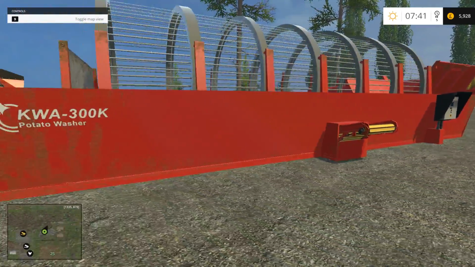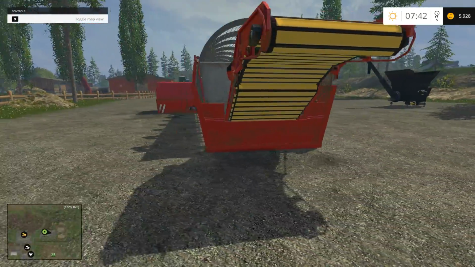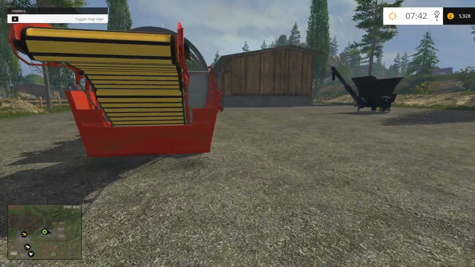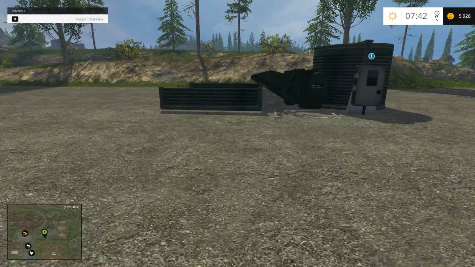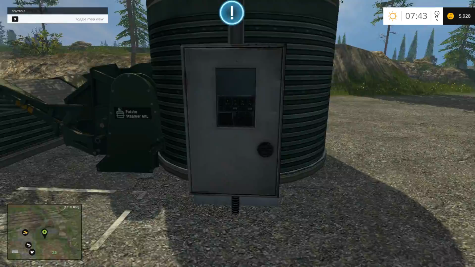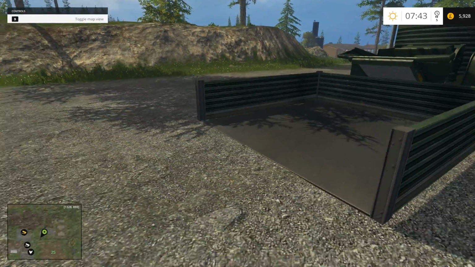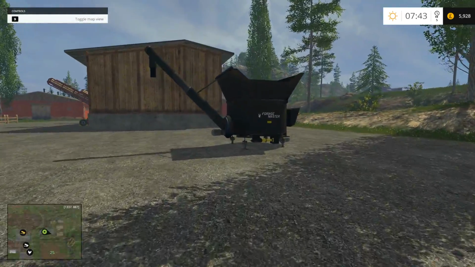This is the potato washing machine. You add water and diesel to it, and then potatoes, and it washes them up and throws them into pallets. Over here is where you steam your potatoes. So you steam them over here. Once they're steamed, they come out in a bucket here, and then you scoop them up and put them into your silos if you want to.